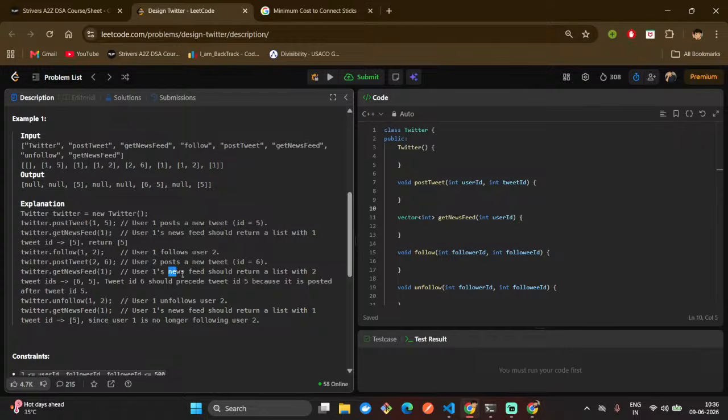So user one will return at least 2, after the ID 6. I know, but why? Like one and two become connected.